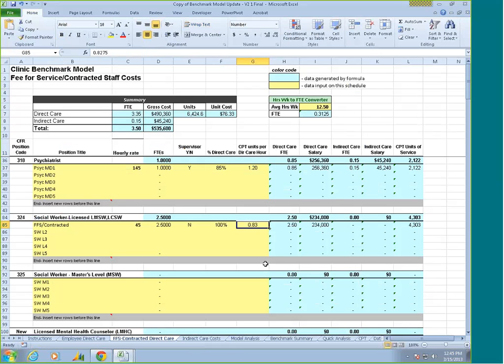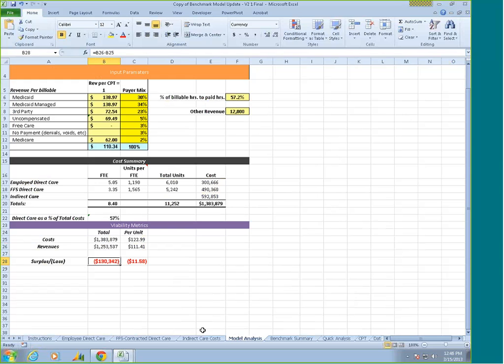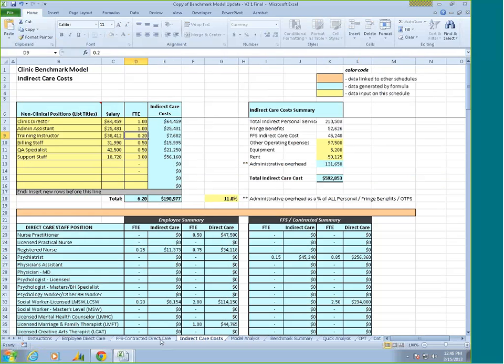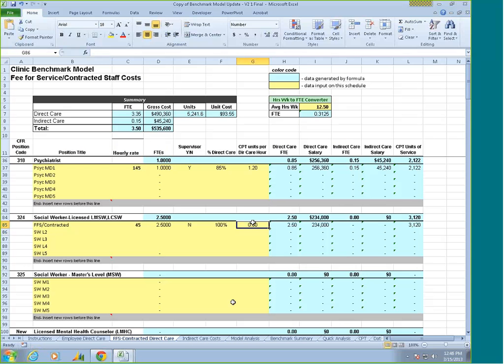So if you say, okay, we're going to pay you $45 for a completed hour of service, and you don't differentiate between a 30-minute visit and a 45-minute visit, that makes a significant difference. If you pay them a full hour for a 30-minute visit, which is a weighting of 0.6, and you run that back through our model, you can see we're seeing significant changes in the cost structure.